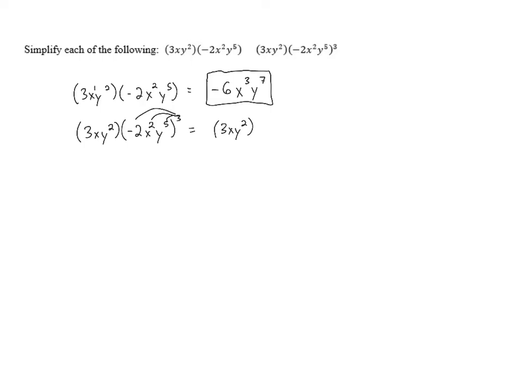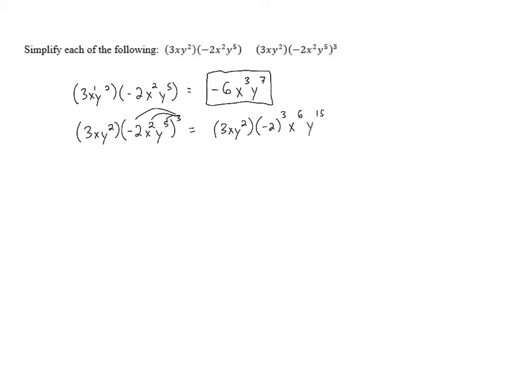each of the factors, excuse me. So here, when we take negative 2 and raise it to the third power, that's going to be negative 2 to the third. We'll deal with that a little bit more later. Then x squared to the third power. When we've got an exponent on top of another exponent, that's multiplication. So that gives us x to the sixth. 2 times 3 is 6. And then the y to the fifth to the third power is also going to be multiplying those exponents, giving us y to the 15th.